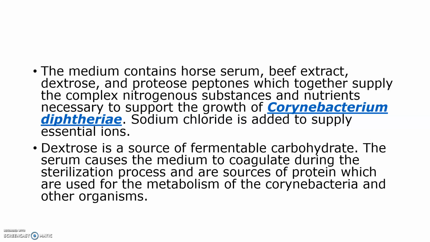The media contains horse serum, beef extract, dextrose and proteose peptones, which together supply the complex nitrogenous substances and nutrients which are necessary to support the growth of Corynebacterium diphtheriae. The sodium chloride is added to supply essential ions. Dextrose is a source of fermentable carbohydrate. The serum causes the medium to coagulate during the sterilization process and is a source of protein which is used for the metabolism of Corynebacterium and other organisms.